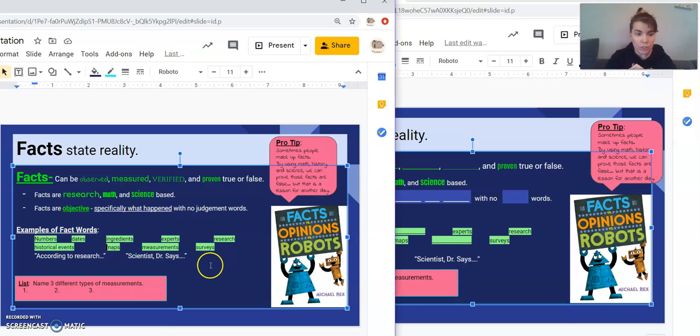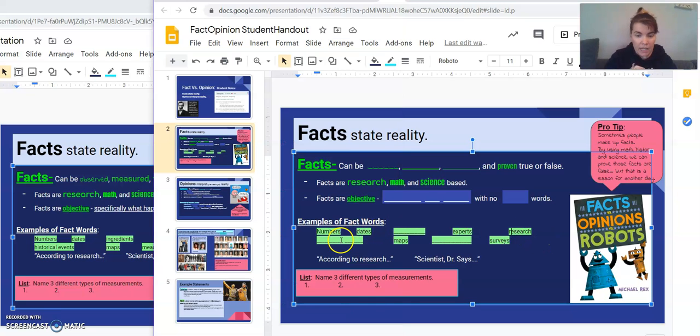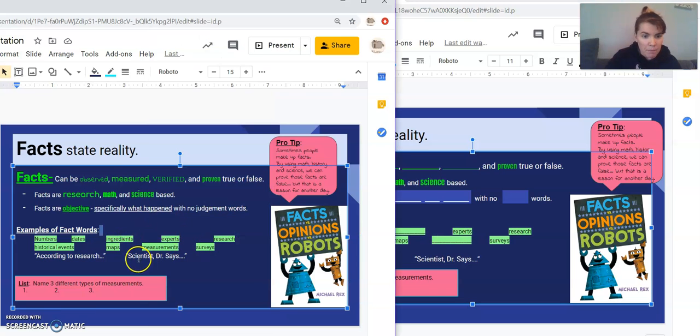Next you have research, which you have filled in. Second line is blank. You are going to put in historical events. After that is maps. So like cities, towns, states, rivers, continents, all those are facts. We can verify it using maps. Let's see, the next one is a blank. It is measurements. And last is surveys.